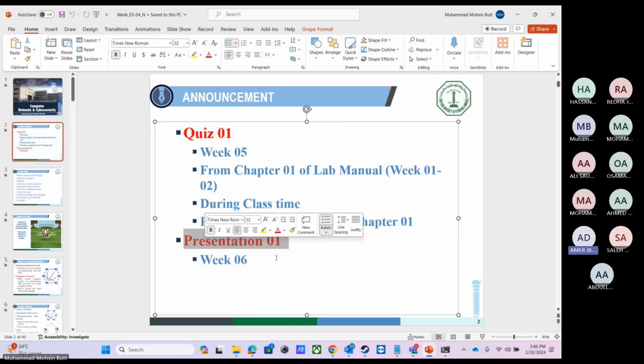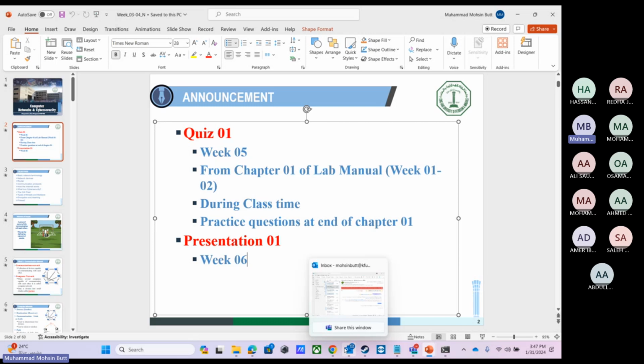Doctor, where should I send you the list of the group team members? Just send it to my email. You know my email, right? mohsinbhat@kfupm. Okay. Can I send it on Teams too? Better through email, because I'm keeping track of the group members from there. Okay. Should I include the student ID? Yes, student ID, your name, and the section. Okay, thank you, Doctor. You're welcome. Any other question related to these two?